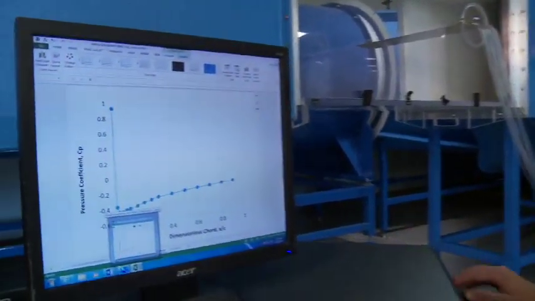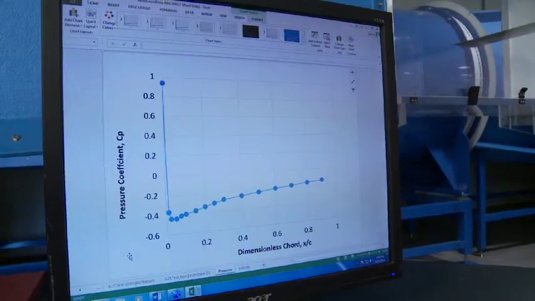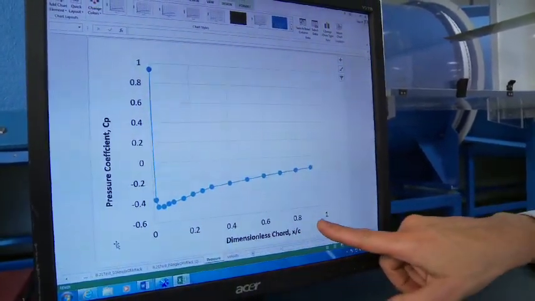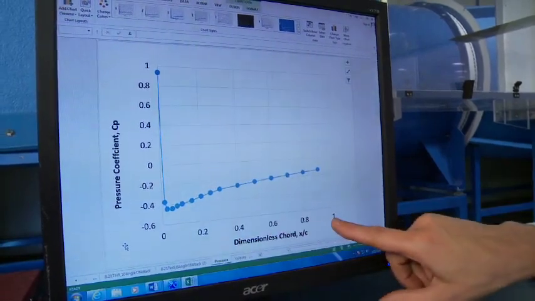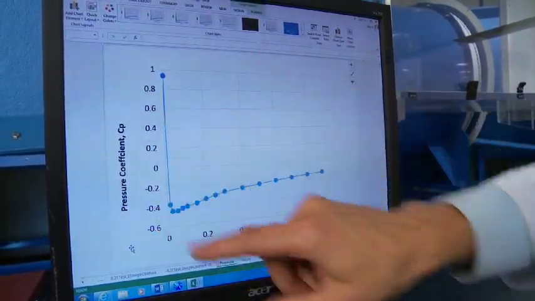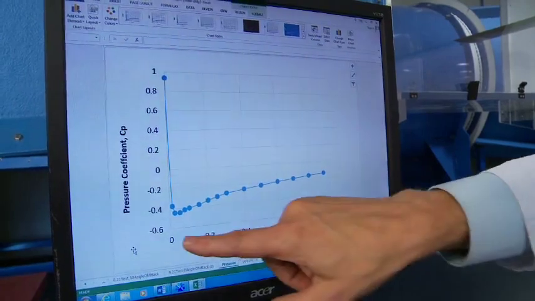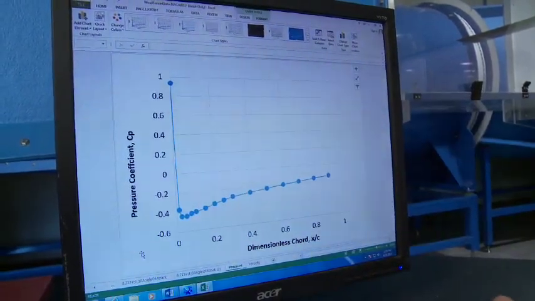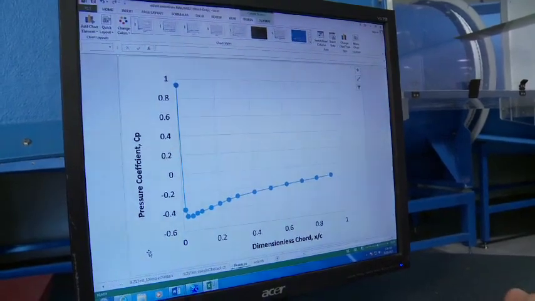Here's a plot of pressure. So the x-axis is showing the chord, the dimensionless chord, going from 0 to almost 1. The y-axis is the pressure coefficient, C sub P. We can see at 0, or at the leading edge, the pressure is almost 1. Theoretically, it should be 1, the stagnation pressure. So that's not bad.